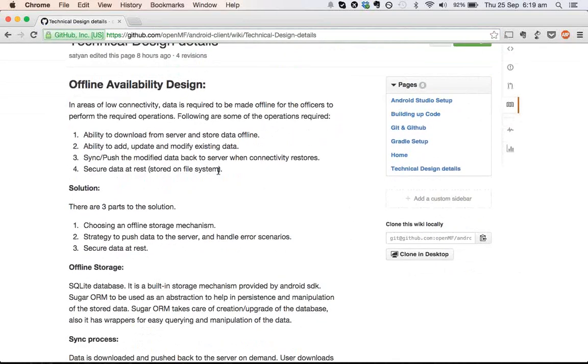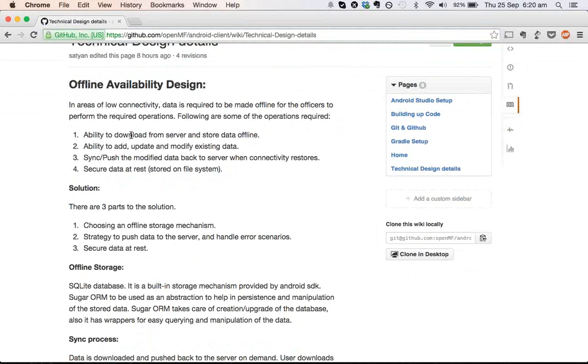So whatever I'm saying right now, a part of it is available on the GitHub wiki pages as well. Just taking it from there, I was part of a POC where we were trying out the different options for offline storage and data sync, and these were some of the requirements that we were targeting.